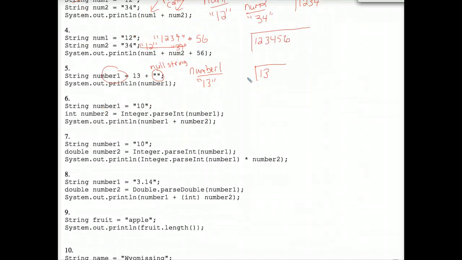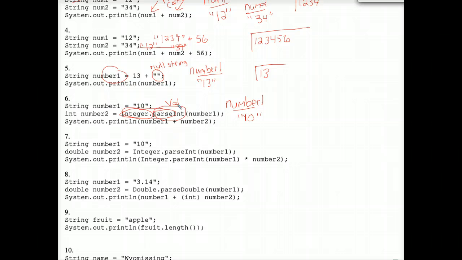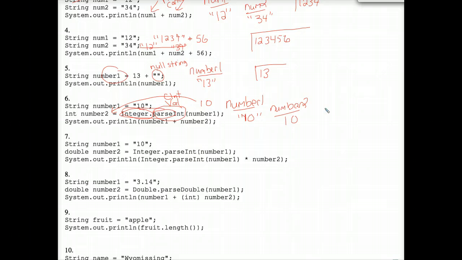Next exercise. After initializing the string variable number 1 to the string 10, we use the built-in integer dot parse int method. The parse int method that's in the integer class that's built into Java. Well this is equivalent to what in VB you might have learned is performed by val or even cint in Visual Basic. It rips the quotes off of the string. And so the string 10 is now kind of turned into the number 10. And that number 10 gets stored into the awaiting variable number 2. So number 2, which is an int, is simply represented as 10. Not to be confused with the string 10.